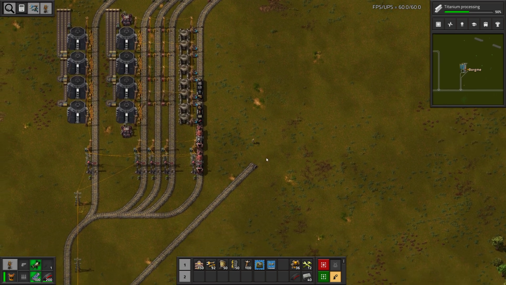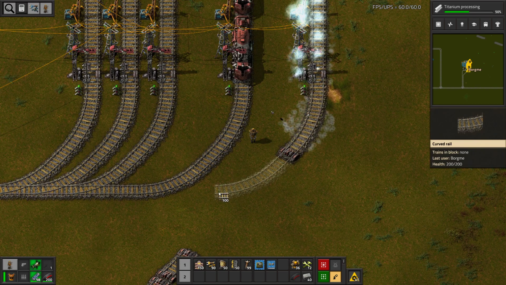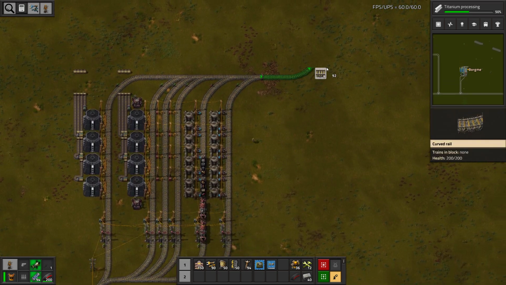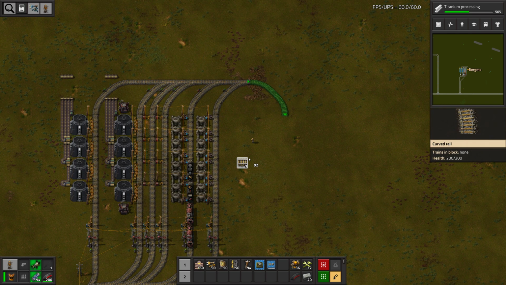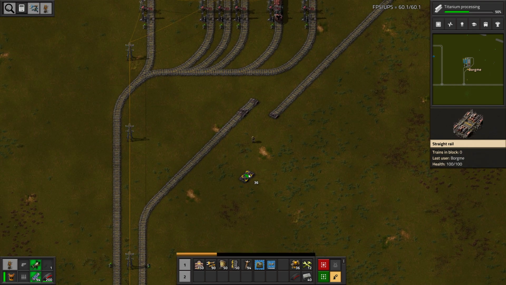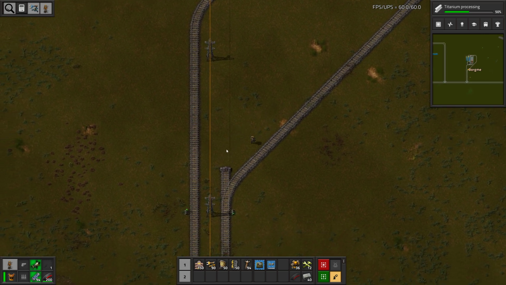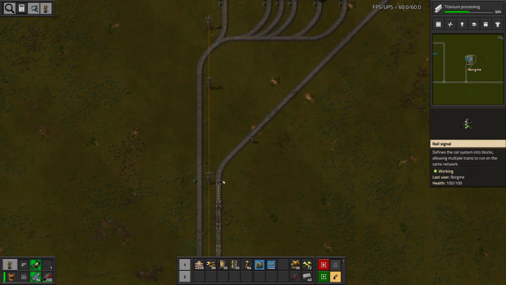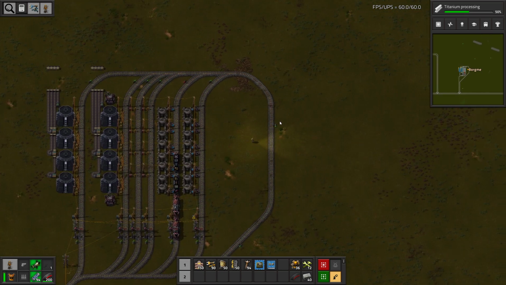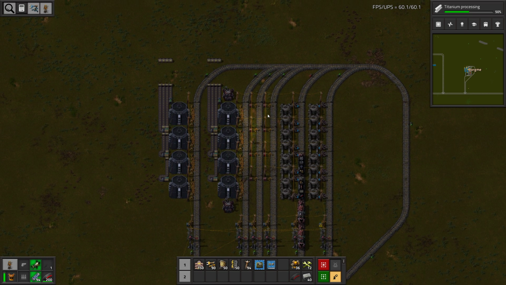Let's get this removed first. Could also just add a bit more space here for any future depots, but I think we have everything we need now. Let's just move all of this. Good. Most of these signals are really not useful because I'm making the sections too small anyway for a full train, but oh well. Good.